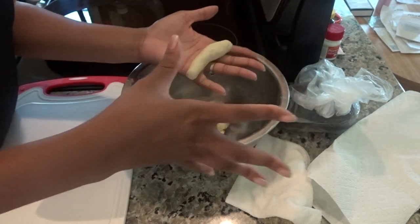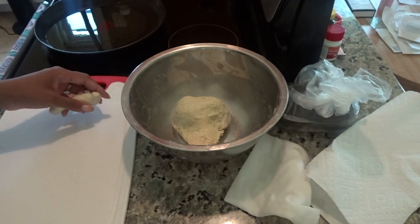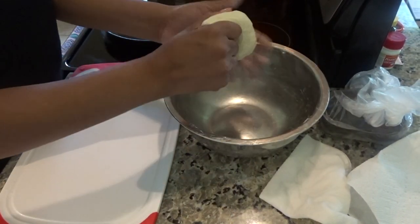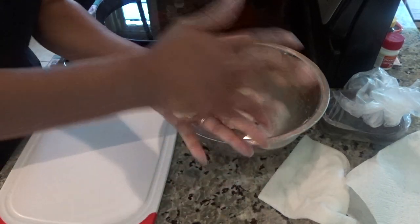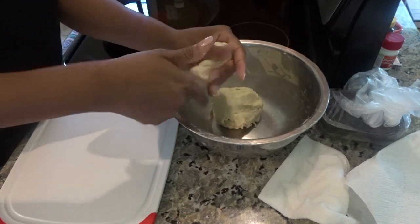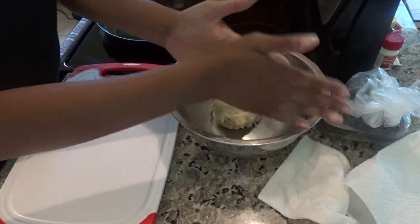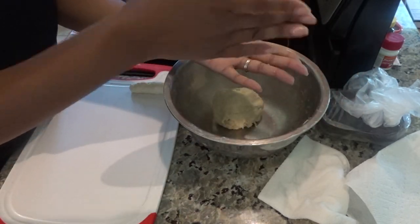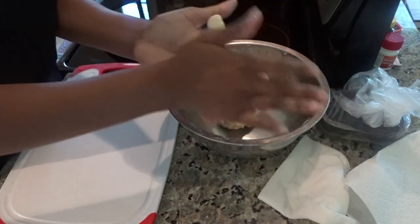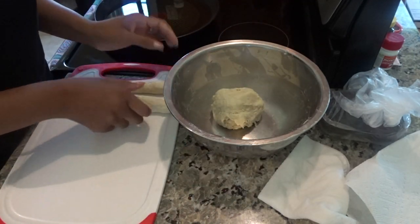And the other thing is they're going to rise. So, yeah. And I sit them on this cutting board just while the oil is heating up. So again, take a nice size like that. Sometimes I re-massage it if it doesn't sit how I want it to. And that's the other thing to remember, the bigger you make them, the less you're going to make. The smaller you make them, the more you'll make. So, yeah.